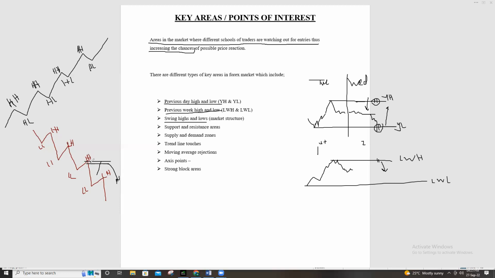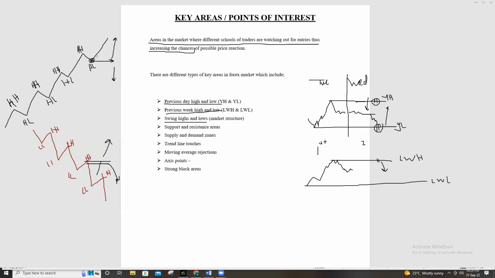Because if this lower high has not been broken, that means you can never ever get a buy trade. For it to be a confirmed buy trade, you have to wait for the break of this. The same, if you have this higher low here, you can never take a sell trade until this is broken. That is the rule. Even if you take this counter sell trade to this area, you cannot call it a reversal until this area is broken. You can only wait for a retest back, then you continue buying. For example, what is happening on USD today?